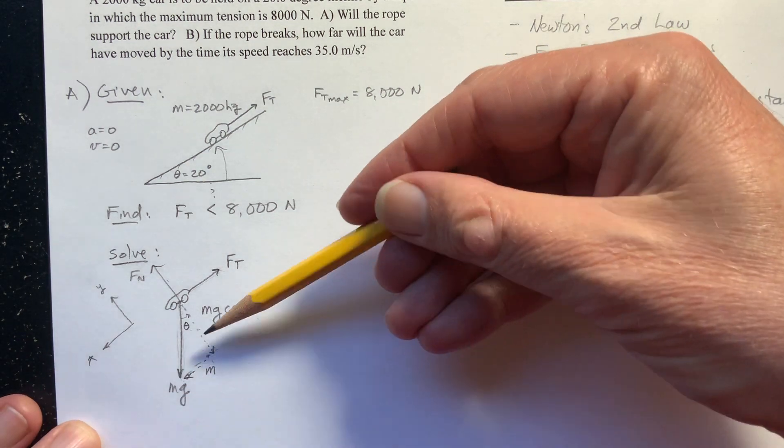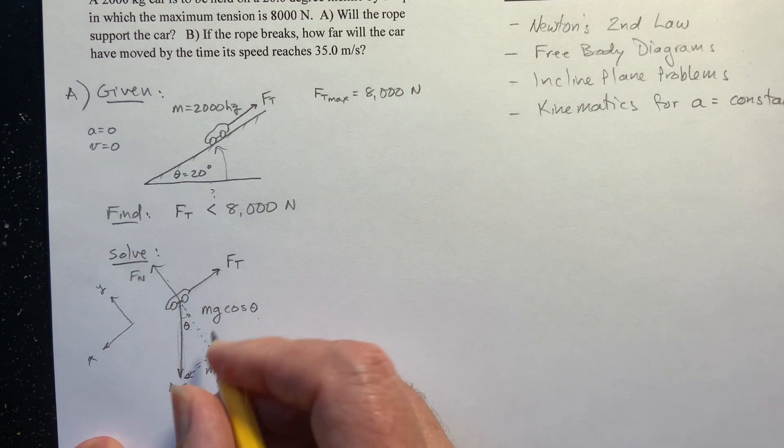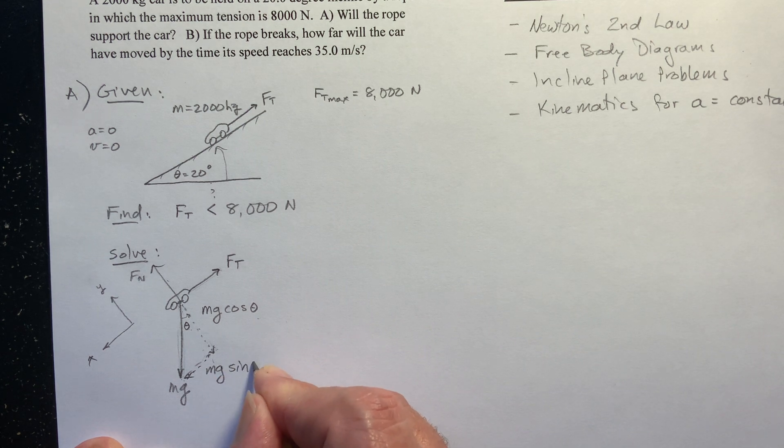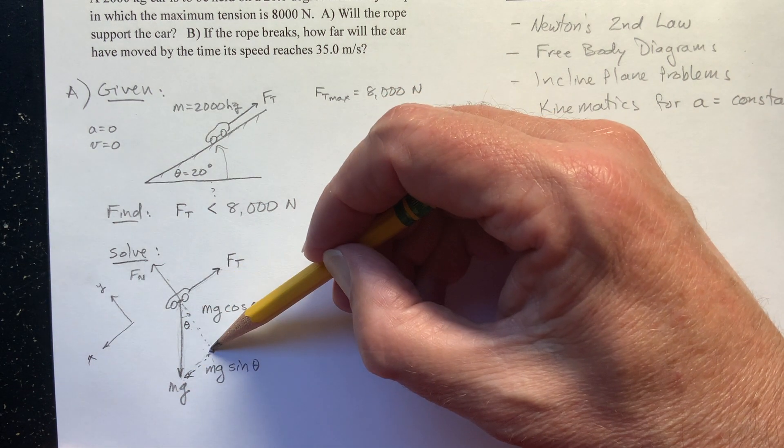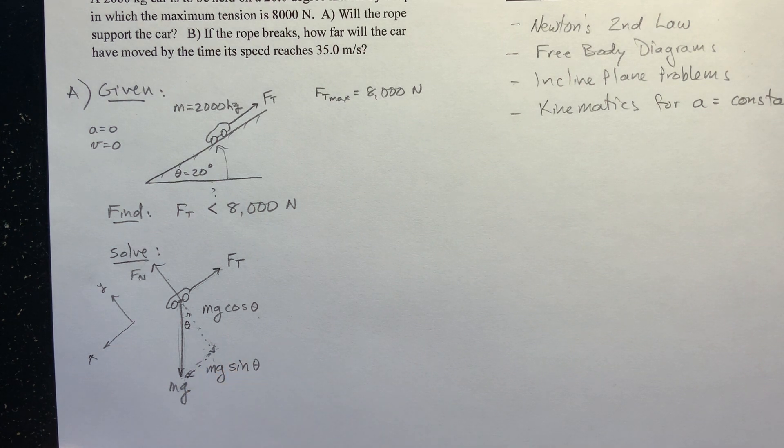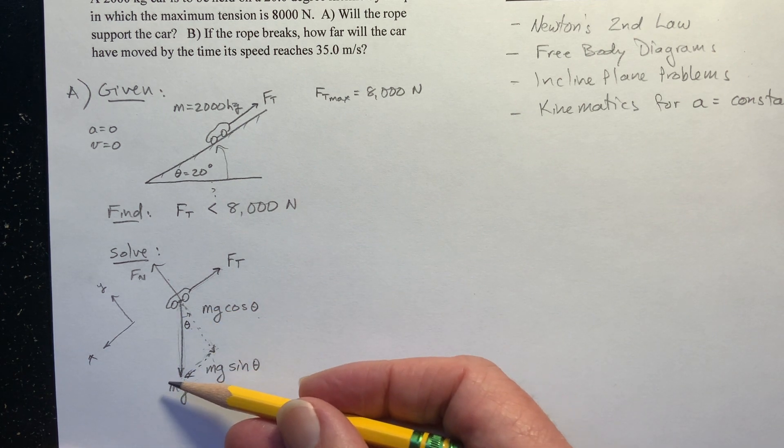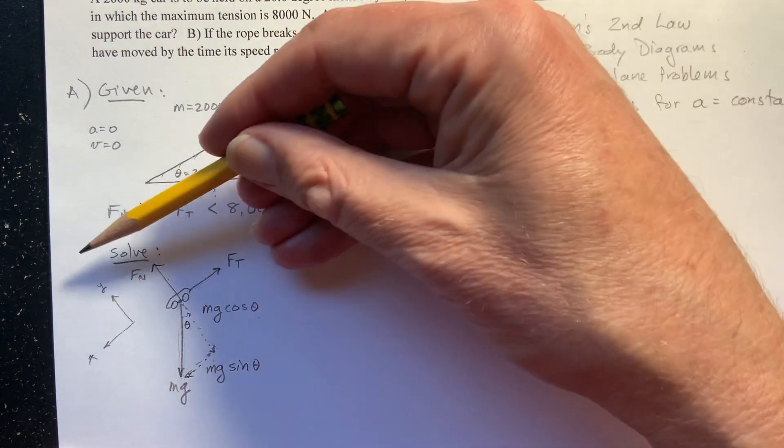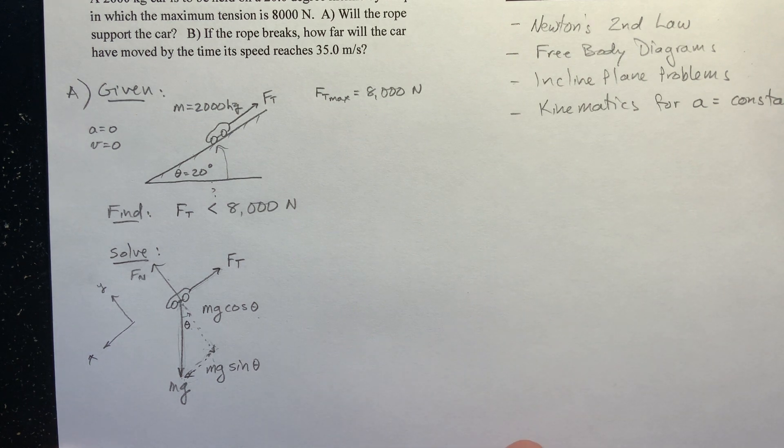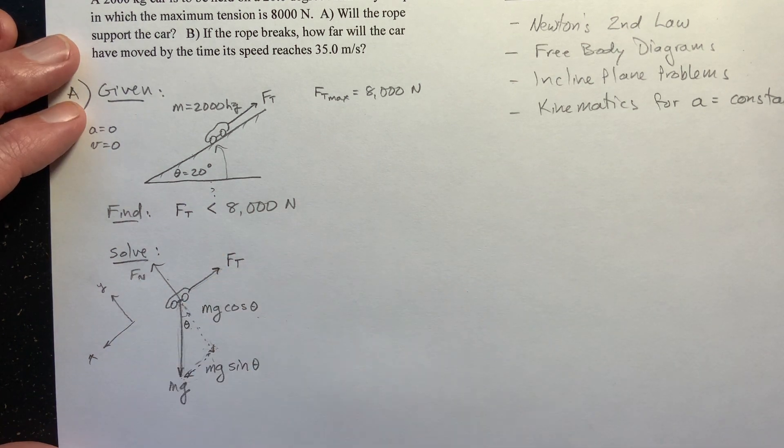Remember, cosine theta is defined to be the adjacent over the hypotenuse, multiply both sides by the hypotenuse, and you get the adjacent leg, here's the hypotenuse, here's the cosine of the angle. And through the same reasoning, this leg, the part of the weight of the car that's trying to pull it down the incline, it's opposite of this angle. So it's the hypotenuse times the sine of the angle of the incline. This is always true for incline plane problems. You're always going to take the weight and break it up into mg cosine theta and mg sine theta. You're always going to do that. And remember that this component of the weight is parallel to the incline. A lot of students are tempted to make this a right triangle by making this horizontal. It's not horizontal. It follows the plane. It follows that incline plane. It's parallel to it.